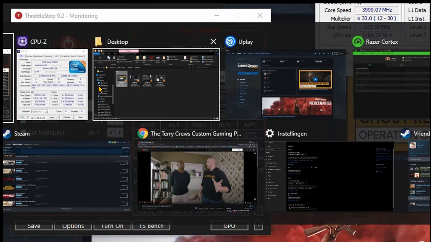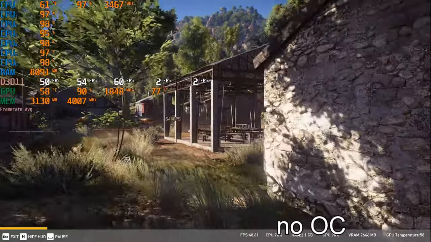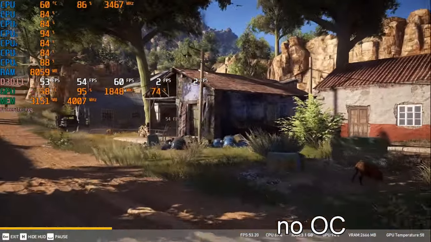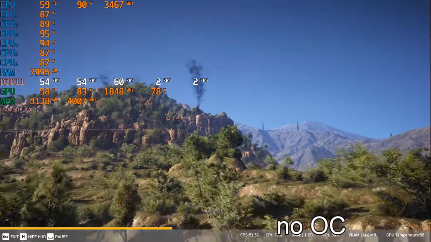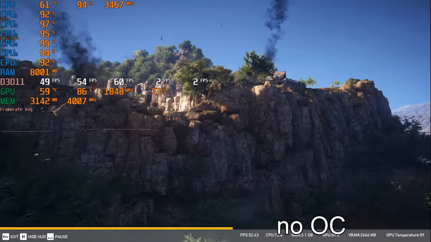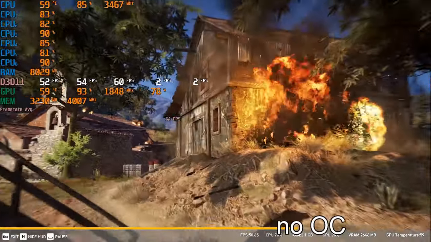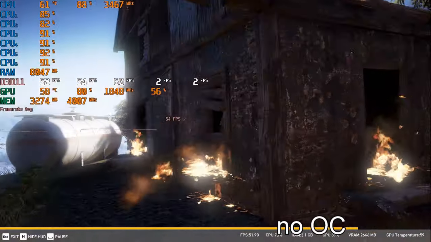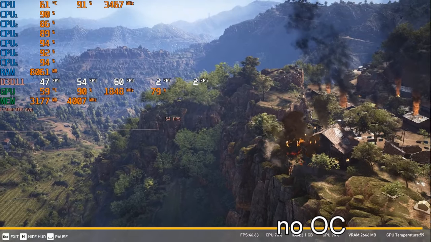Okay, that was with overclock. Now let's turn off the overclock. Alright, we're now in the benchmark without overclock. It's a bit less smooth. I'm noticing it. It's less smooth. Still hitting 57 FPS. 54 average. Yeah, the smoothness of the movement of the camera is a little bit less nice to look at.